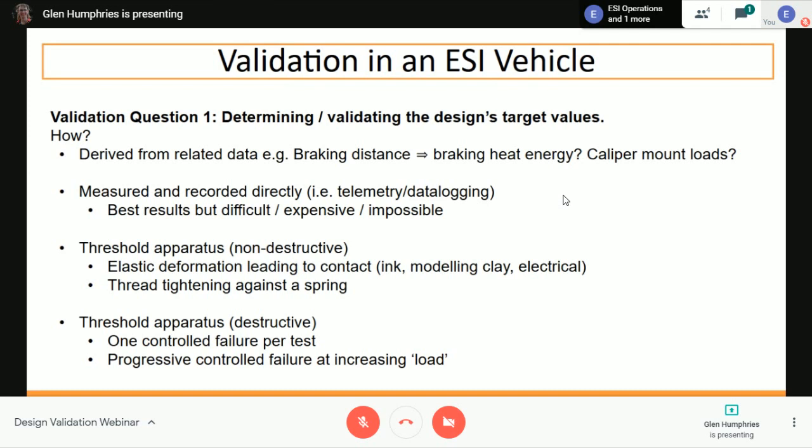And pro tip, if you can go testing at night, of course, being careful not to run into anything in the darkness, you can watch out for these lights, and you can see whether your suspension links are being loaded. Is it being loaded over a jump? Is it being loaded in hard cornering? Is it being loaded under heavy acceleration or braking? Simply by watching out for the light to come on. As long as you've secured everything properly, it's not going to go flying off. You can actually do some pretty severe testing and get real sort of in the dirt field testing data that accurately represents the way you're going to be using this vehicle, just with a really simple setup like that.